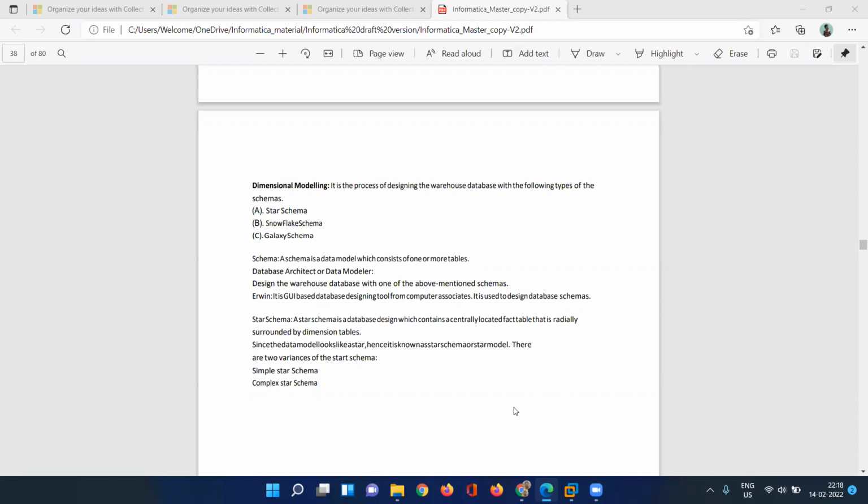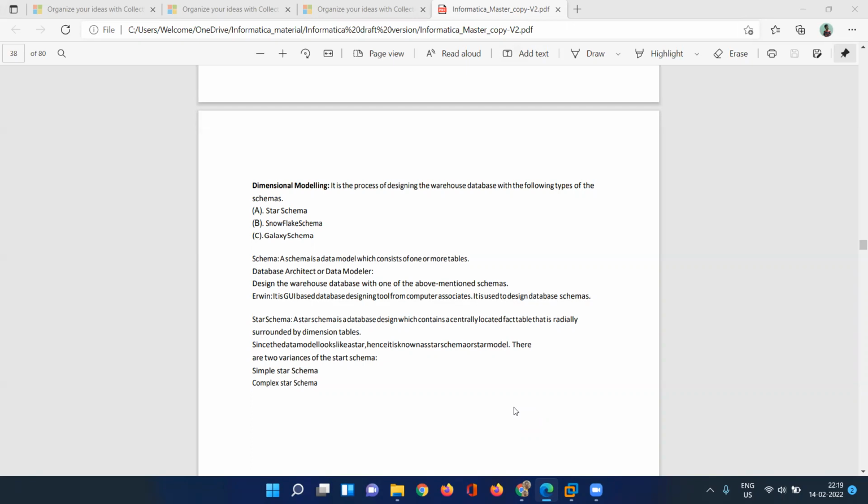Today I am going to discuss dimensional modeling. I'll give a brief idea about dimensional modeling: what it is, what schemas are available in a data warehouse, how they help to design the schema, how fact tables and dimension tables are configured within the schemas, and when we are going to use each schema. As per the business, we are going to use a star schema, snowflake schema, or galaxy schema.